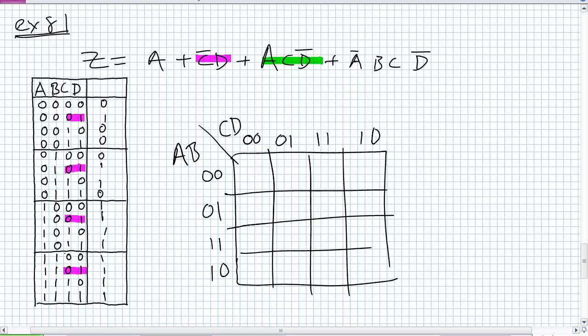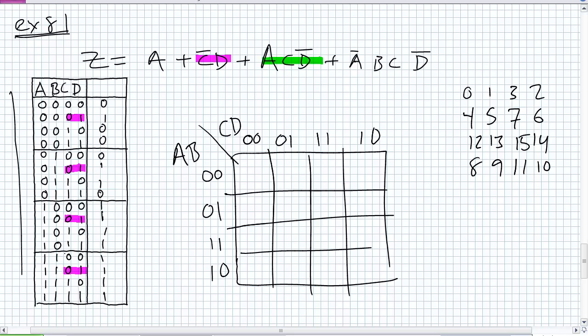And this is how I like that little cheat sheet. 0, 1, 2, 3, 4, 5, 6, 7, 8, 9, 10, 11, 12, 13, 14, 15. Because if I remember my binary combination, it counts from 0 to 15. So just write them next to it. So it looks like I've got a 1. Where is the 1? Right there. Where is it in my grid?